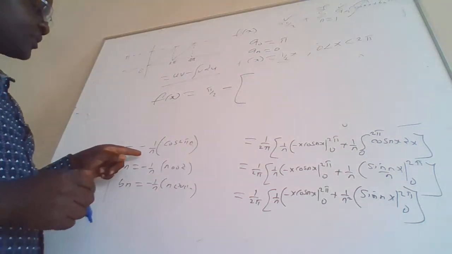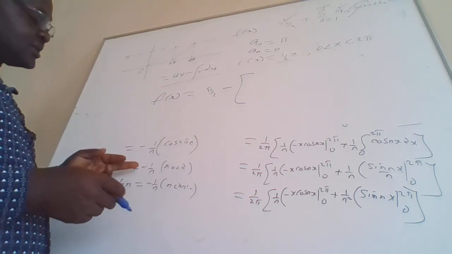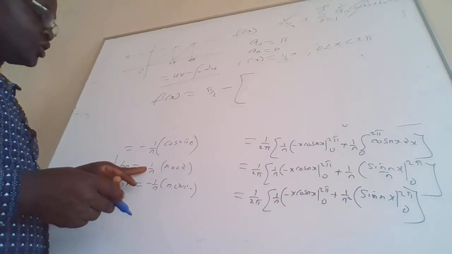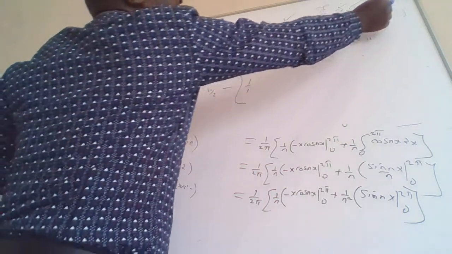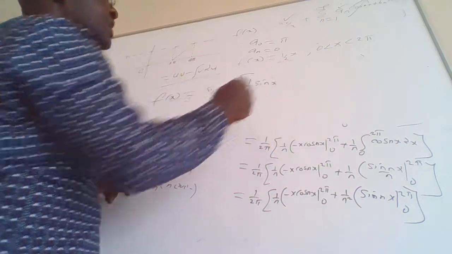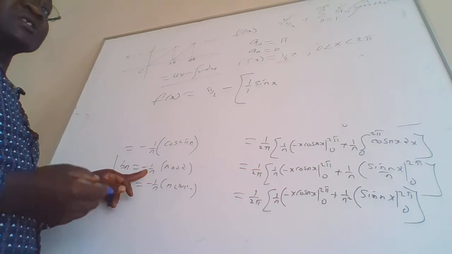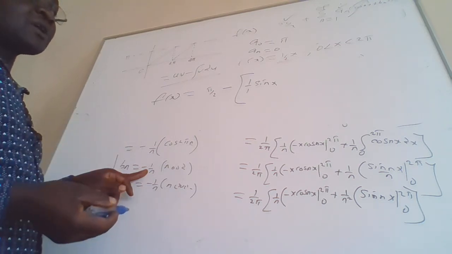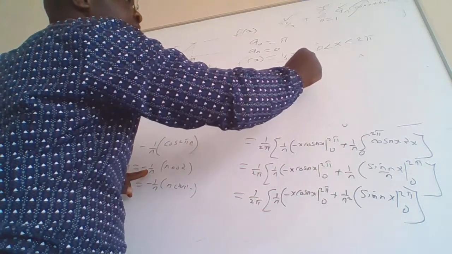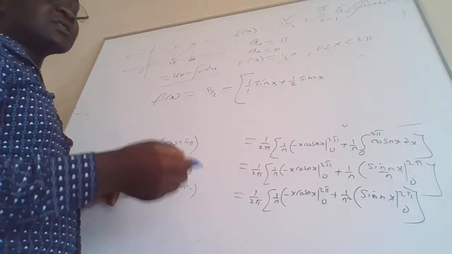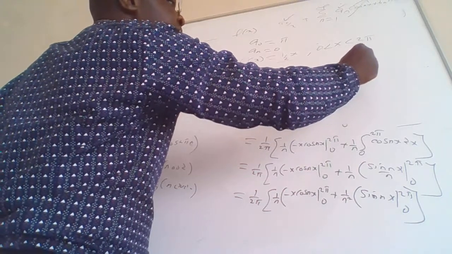So minus, open the bracket. We have minus 1 all over n. So we take inside 1 over n. So when n is 1, we have 1 over 1, and its sine, so it will be sin x. Then the next number will be 2, because the series exists at both even and odd numbers. So we have plus 1 all over 2 sin 2x. Then at 3, it will be 1 over 3. So we have plus 1 all over 3 sin 3x.